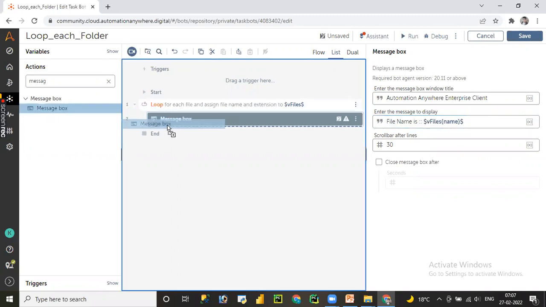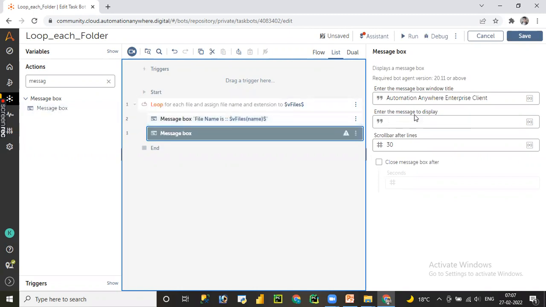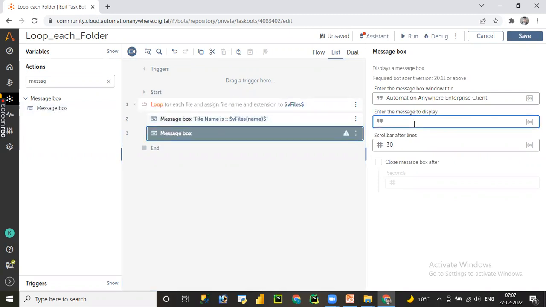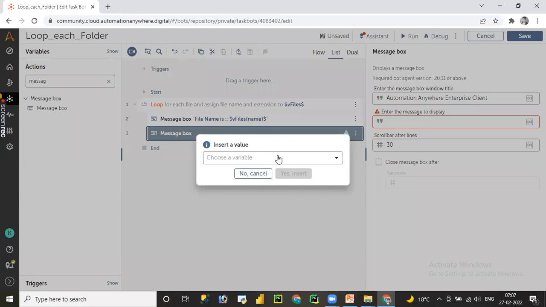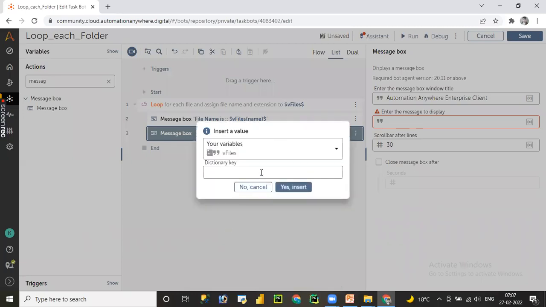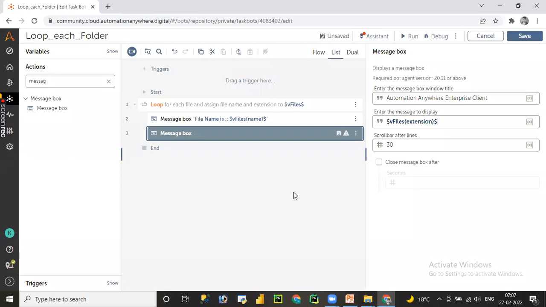Similarly, let me drag and drop another message box to get the extension of the file. Let me select the file extension and click on save. This is the extension for the particular file.